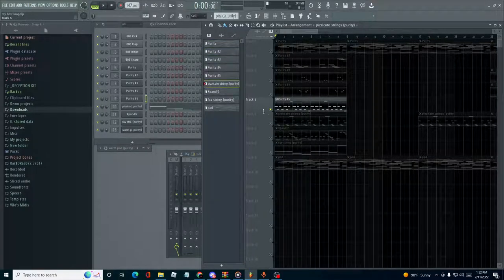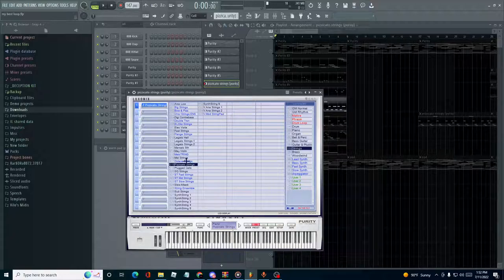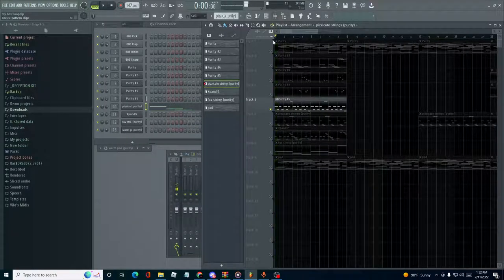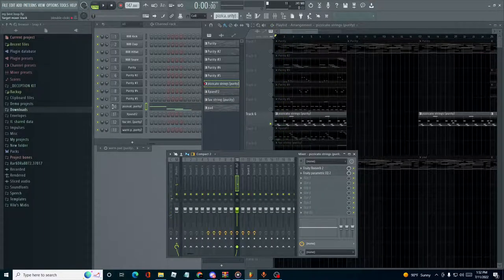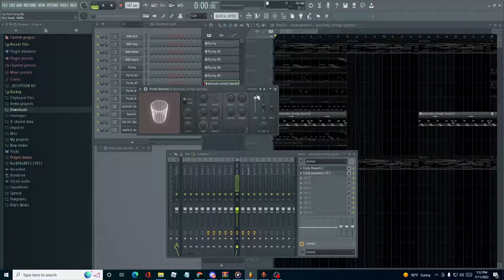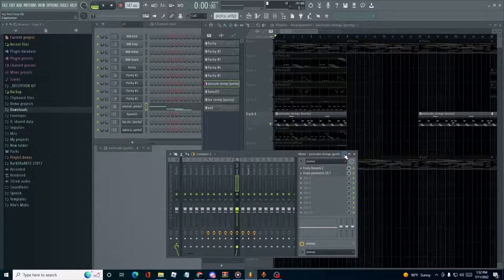We got the pescado strings in purity. I usually prefer expand 2 if I'm doing like regalia or something for my pescado strings. But in this case, it's soft, kind of like Summrs Pluggnb. So we just use the pescado strings for purity. You can just find them in the strings area. Pescado strings. Let's see. Presets. Fruity reverb and fruity parametric EQ. I just put a little bit of this down. I don't know. Just made it sound a little cleaner.